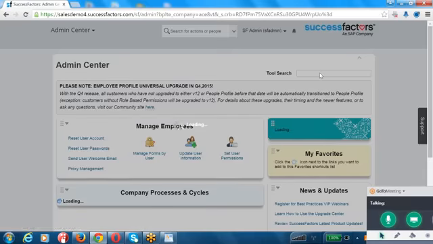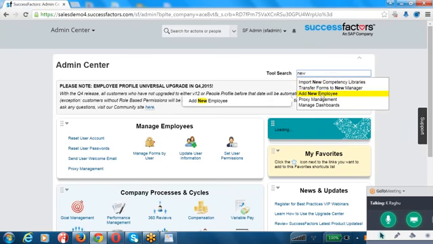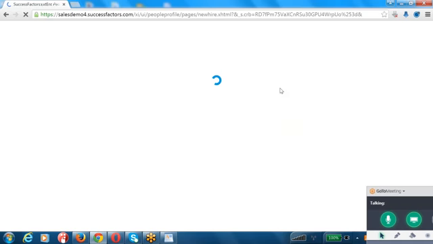If you want to hire a new employee, we have an add new hire option, guys. You can say add new employee. We don't have actions as such, but we call them events in SuccessFactors, guys. What does it mean, Raghu? What are the events? Can you just explain that? No, events are replacements to your actions in SAP HCM, Samir.